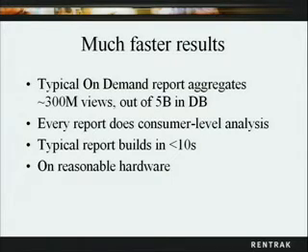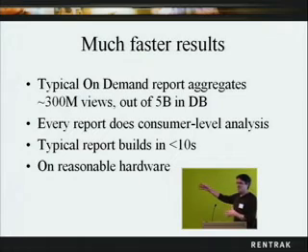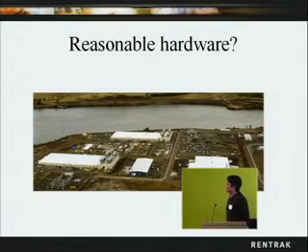On completely reasonable hardware. And you guys are Google. You're probably thinking to yourself, well, we handle more data than that, and we get our data back in less than 10 seconds. And so you're confused when I say that this is fast. So I think the disconnect here is how we view reasonable hardware. So this is, I think, Google's definition of reasonable hardware.